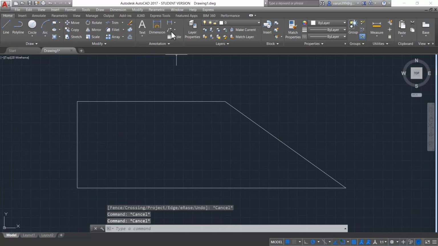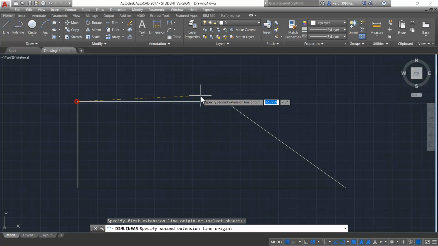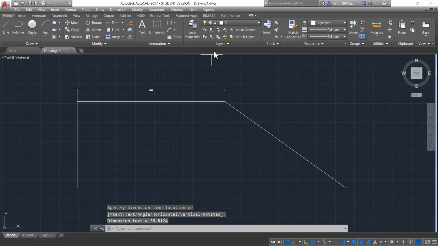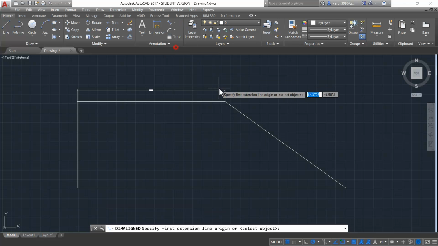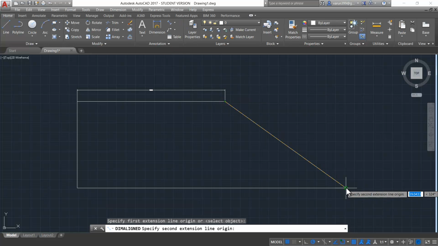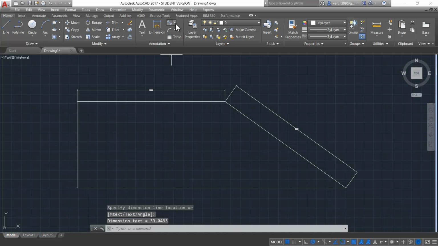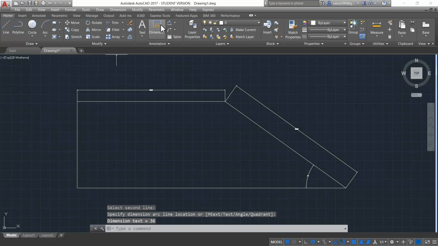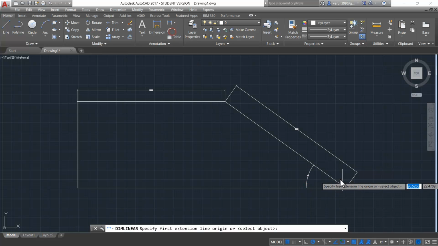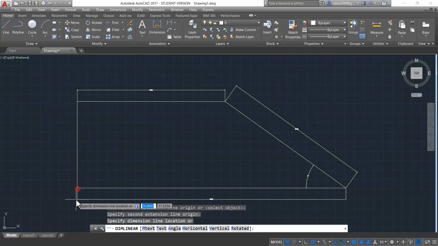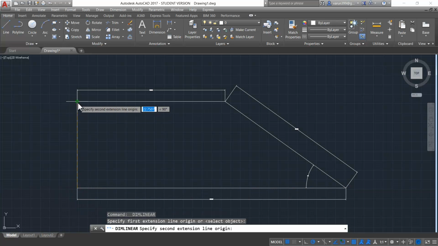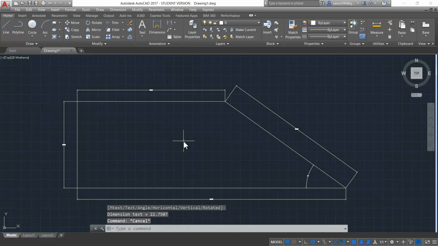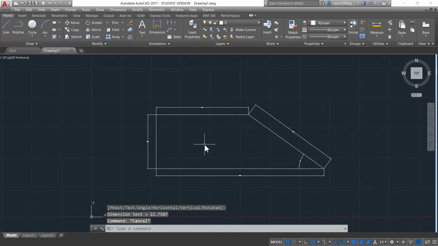Consider this as a drawing. I will mark a linear length like this from here to here, and I will mark another aligned length from here to here like this. Correct. Then I will go for an angular value, which will show you the angular value between these two points like this. And again I will complete my linear length from here to here like this, and from here to here like this. Right. Now let's see what are the dimension styles.